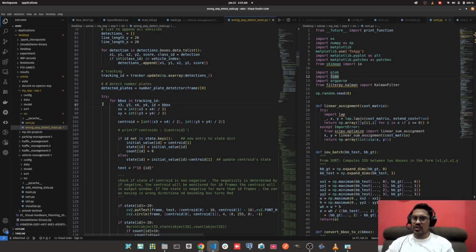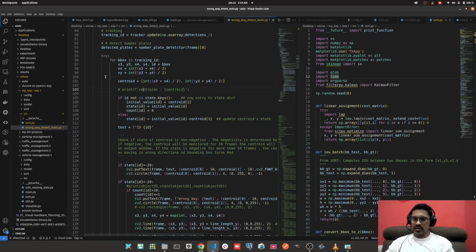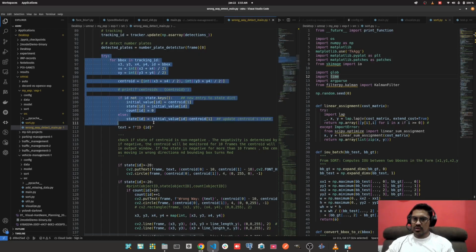Now we need to track them. In this section we track them, store all their data in our dictionaries, and update them just to track the same vehicle in all the frames.